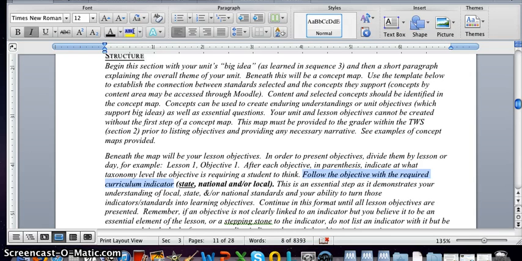A benchmark takes that big idea and breaks it down by grade level. And then indicators are the small individual facts and skills that help kids meet the benchmark, which helps them meet the bigger standard. So if you need to take notes, think of it as a graduated process where the standard is big, the benchmark is by grade level, and indicators are small pieces of information.